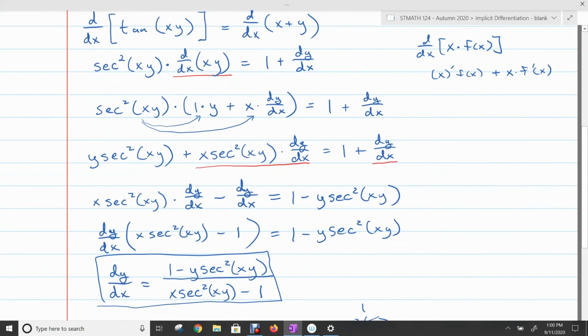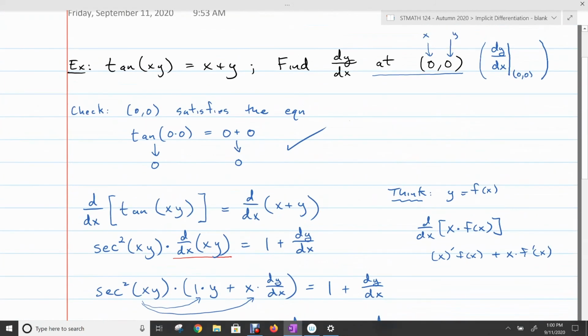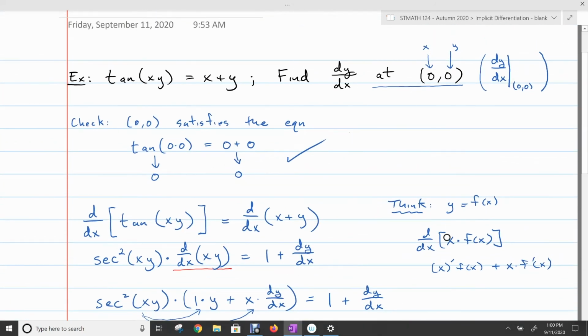Now, I'd like to show you graphically a little bit of what was going on in this problem. Whenever you have an equation involving two variables, you can graph that equation, and the graph of it will be some sort of curve. It won't be the graph of a function, though. Function graphs pass the vertical line test. So typically, when you have an equation involving two variables, you'll find that it doesn't pass the vertical line test, but you get a curve.